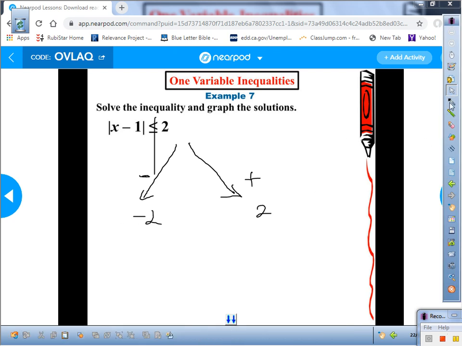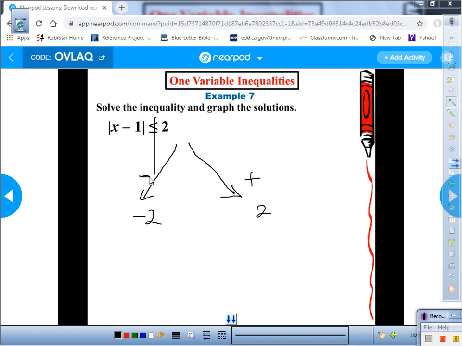All right, writing utensils down really quick. Now, the last part, look up, please. For inequalities, pay attention, you're going to miss it. When we make the 2 into a -2, for inequality, what happens with the symbol? Flip it. It flips. We write x minus 1, and this one will be x minus 1 less than or equal to 2. And then you solve and you graph.